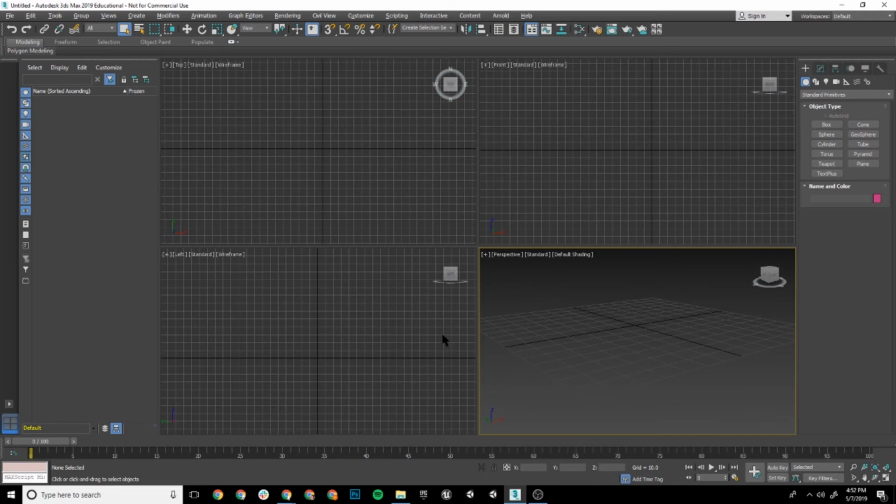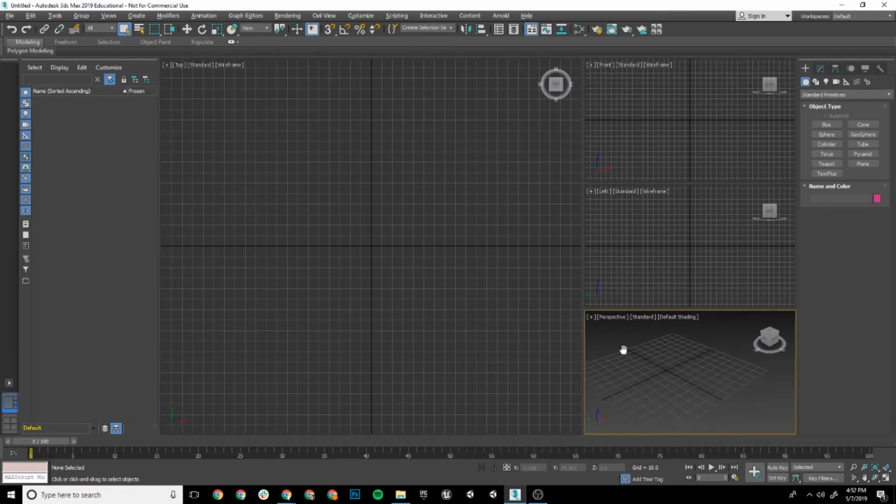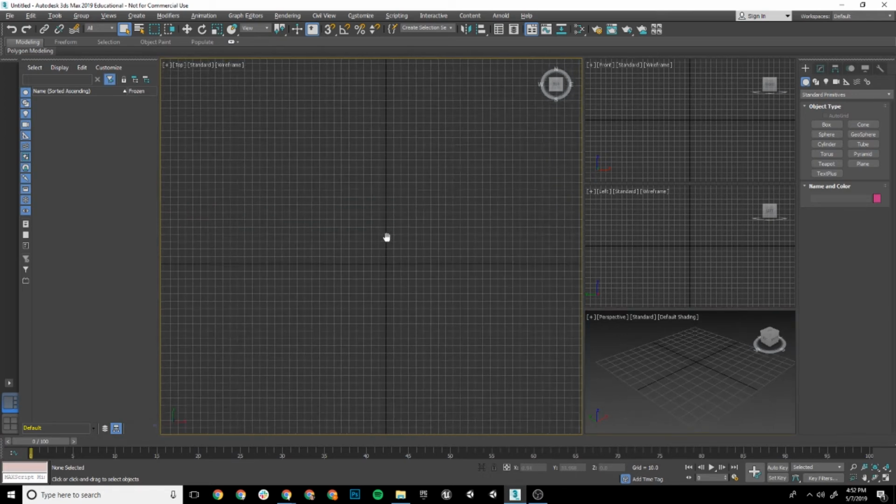Okay, next thing I'd like to show you is how to get a little bit more fancy with your viewport setup here. Now, if you go over here on the bottom left corner of the screen, you can see this little quad 4 setup. That's a default setting. Right above it is a little arrow you can click, and then you can select a different standard view layout. One of my favorites, though, is this large column with the second column of the 3 little ones on the side. And now we've got something that I can really get behind.